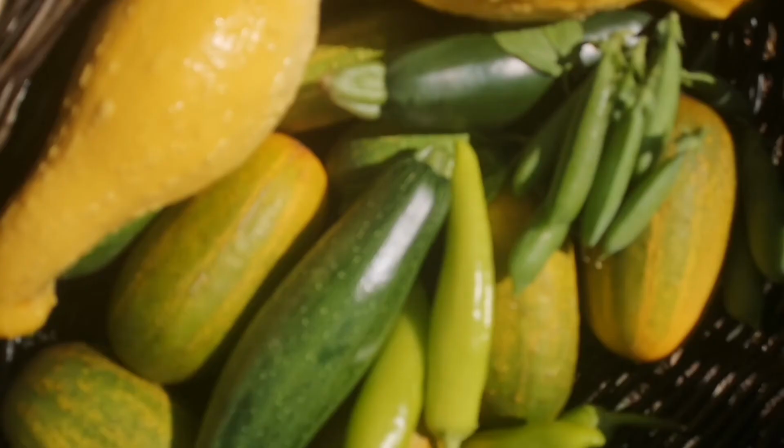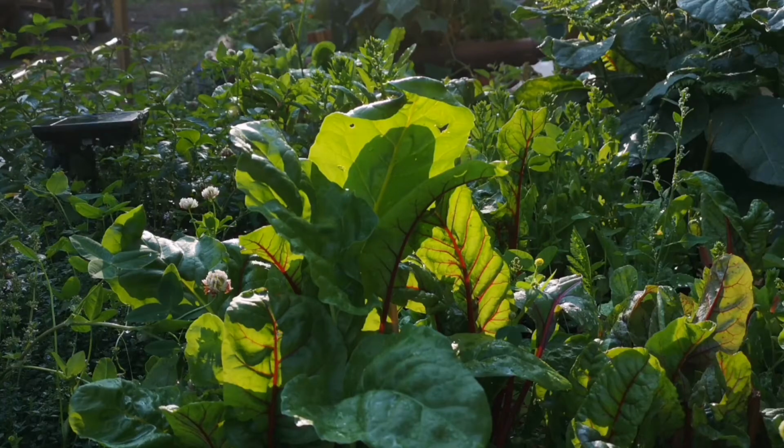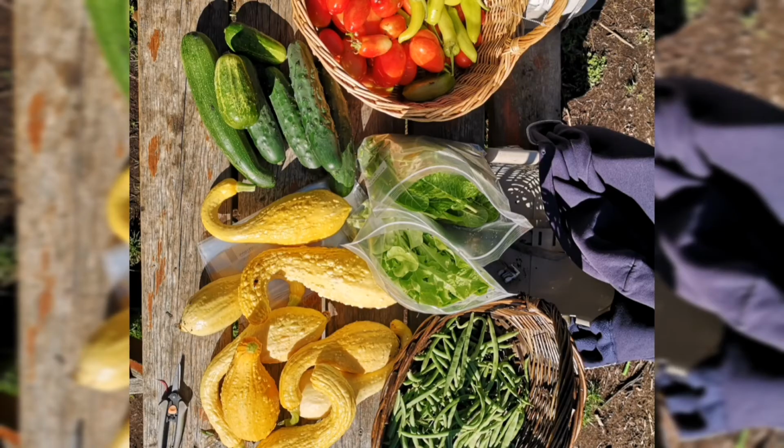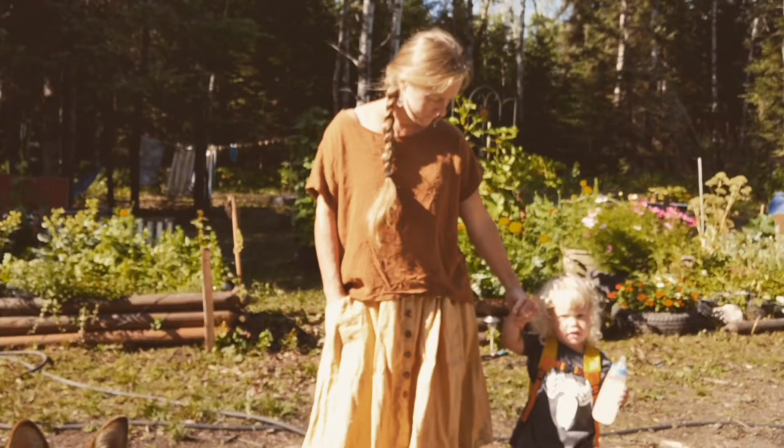Our goals are, we got to get a road in this year. The road has to be done. So my husband's starting to work on that right now while the road is still frozen. It's a good time to get some work done on it and get gravel hauled in. Once our house sells, we are here forever. So we're hoping our house will sell this spring. Once our house sells, we start building here.